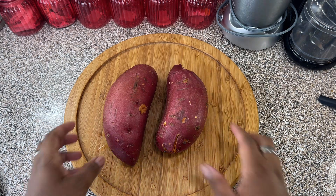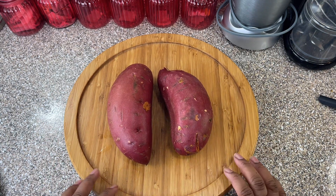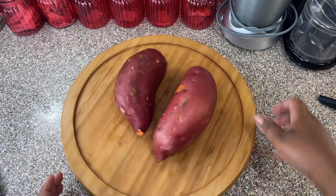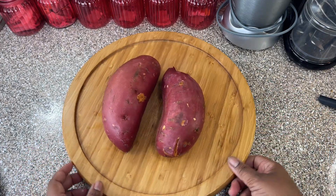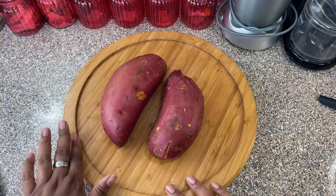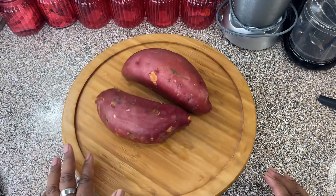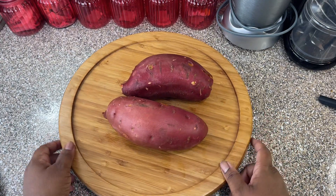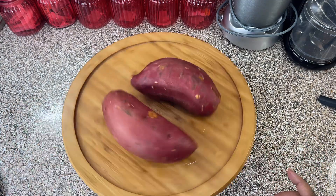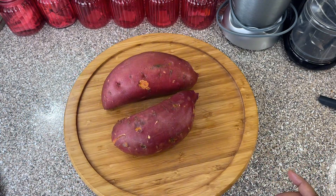Hello everyone. Hi, my name is Weltha. So today we're going to make some baked sweet potatoes. You see that? Got a nice size ones also. And this is going to be a very quick video. I just want to show you what I do when I want a healthy snack. I like my sweet potatoes baked in the oven. So I'm going to show you how I do that. Come cook with me.